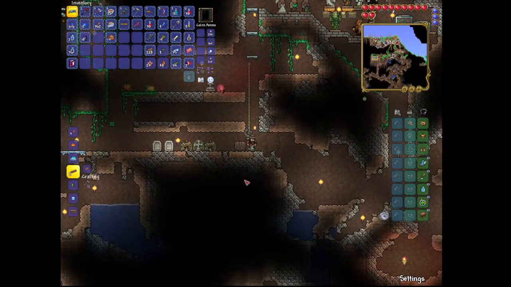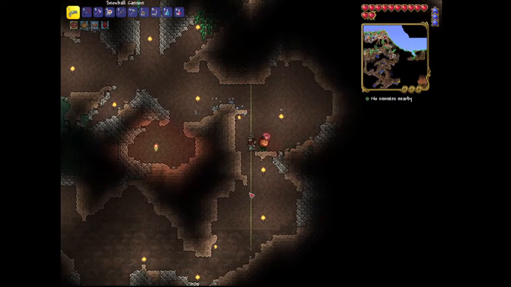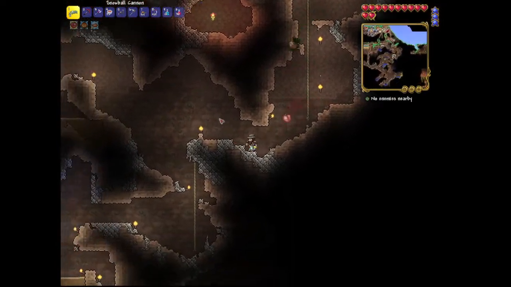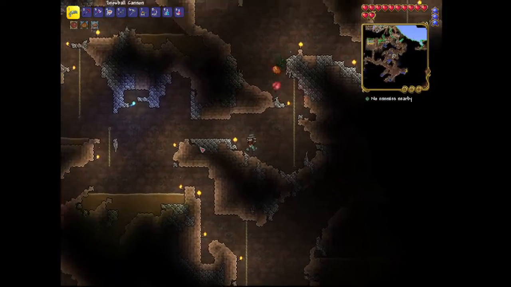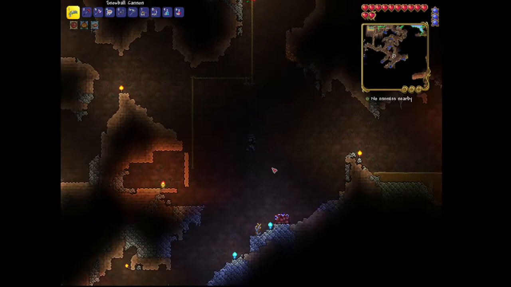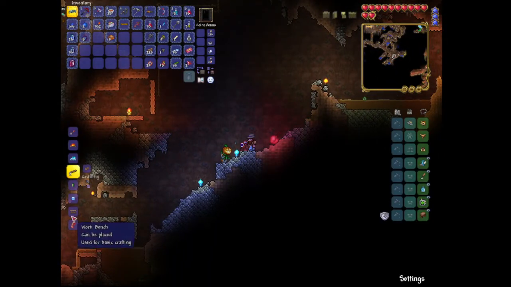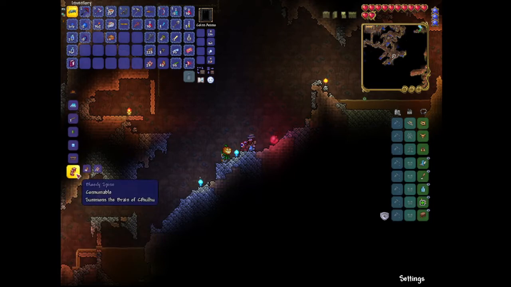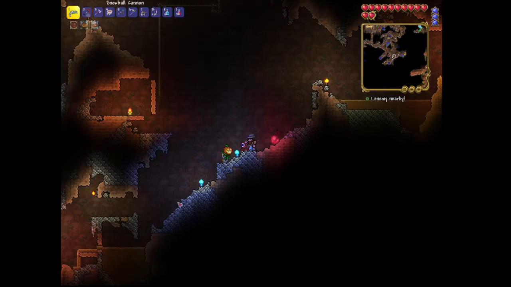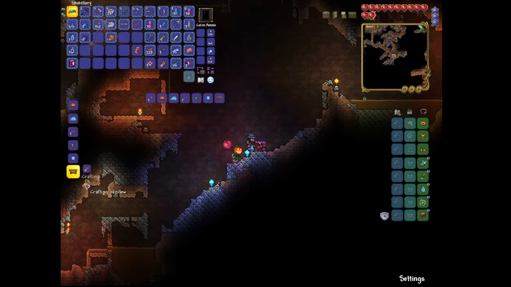But I think it's just down this way and to the right for our demon altar. The closest one, anyway. Something I discovered in my last time playing. Yeah, there it is, right here. Yeah, there it is. Bloody Spine summons the Brain of Cthulhu. Heck yeah. So how many did that cost me? Yep, 30 vicious powder, and it looks like 20-ish, maybe, spines? Something like that?